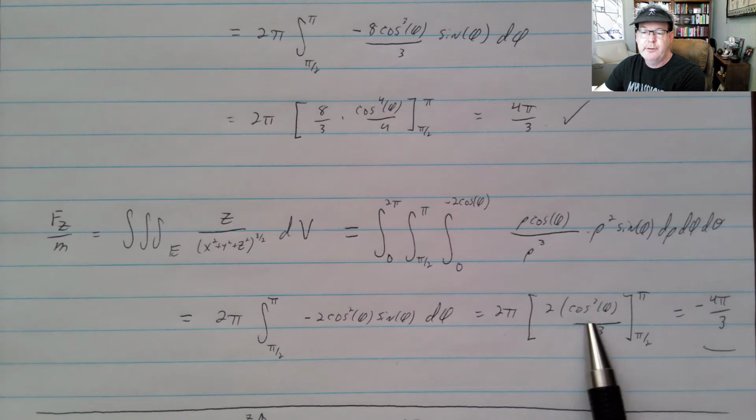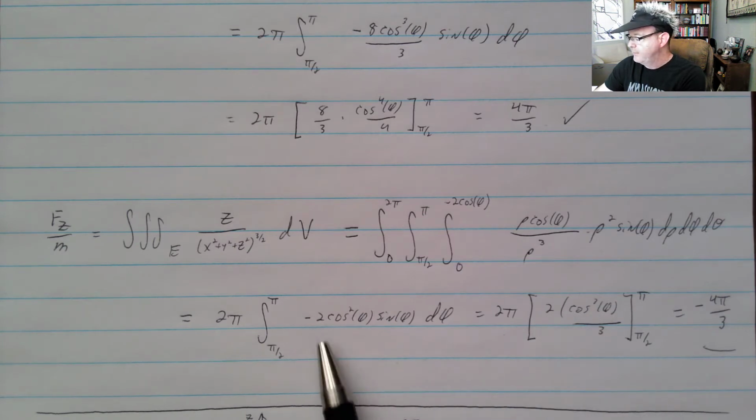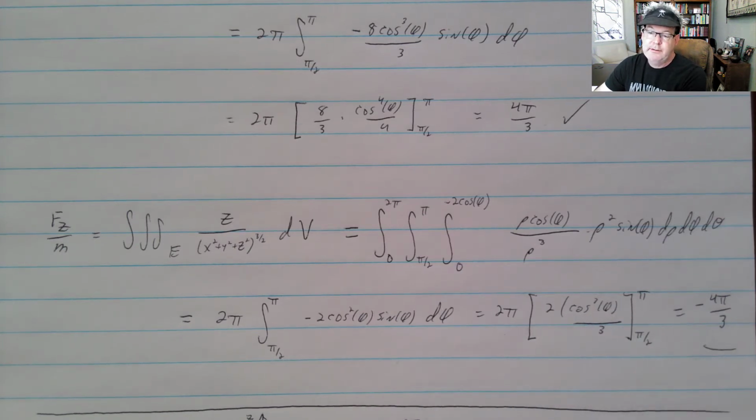It'll be cosine cubed over 3, absorbs that minus. And we actually get negative 4 pi over 3. So it's just like all the mass, which is 4 pi over 3, is 1 unit away, or in other words, at the center, which would be at 0, 0, negative 1. And of course, that's a well-known result. For spheres, you can always treat the mass as if it's at the center, as long as your density is radially symmetric.